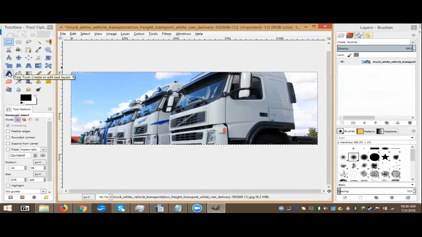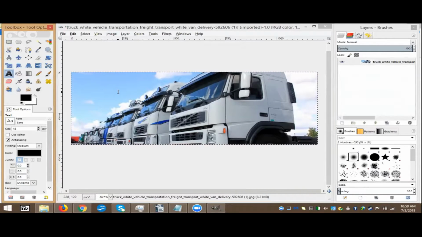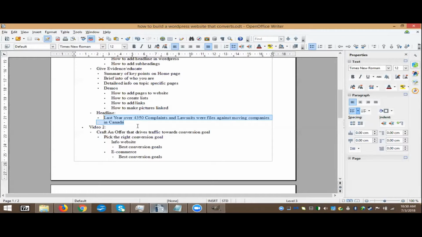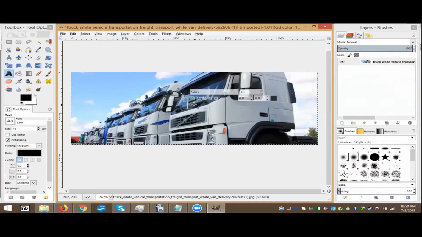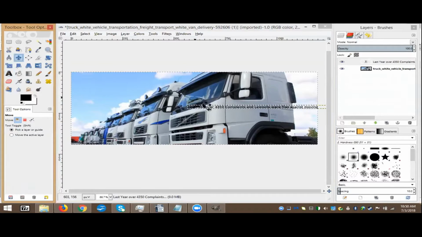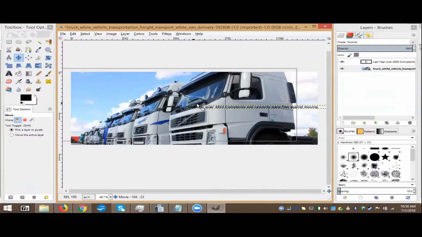So now what I'm going to do is go over to the text tool in GIMP, and I'm going to just put this down roughly centered. And now what I'm going to do is go back over to our document with all our notes in it. I'm going to copy and paste our headline into here. All right, so first thing you notice is it's really small and it's kind of going off the edge. So, whoops, that's a problem, right? But don't worry, we'll be working on that first.